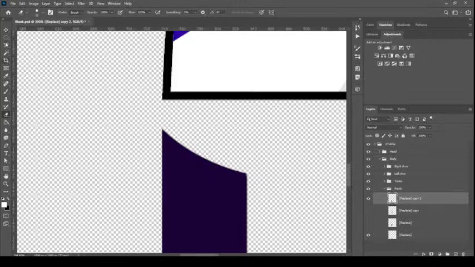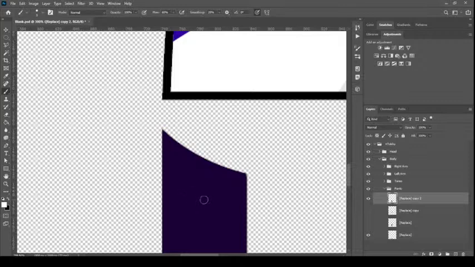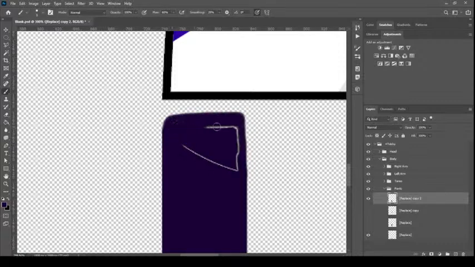Okay, done. Now I will take my brush, then take my same color, which is this one, and start making a line here, just like this. And then I will take my fill bucket and fill it with that color. Because if I make it, you can see the border is increased, which I don't want. So I will take my brush tool, and with the brush I can fill this gap.